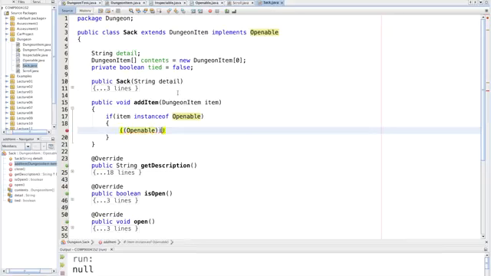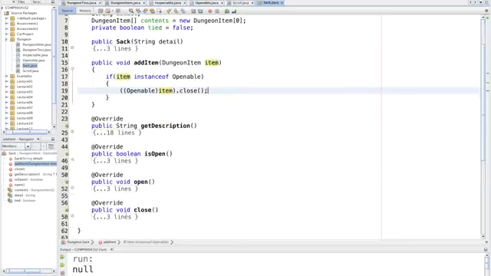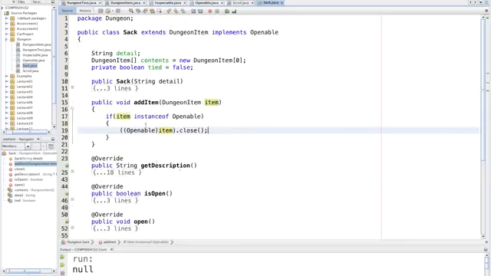So if the item is implementing type Openable, I want to cast the item as Openable first, then bracket that again, and this time say close. So I can use the close method here. I hope that makes sense. If it doesn't, just look it up. Java should know if it's type Openable, it should be able to have access to the close function, but this is just one workaround for that.